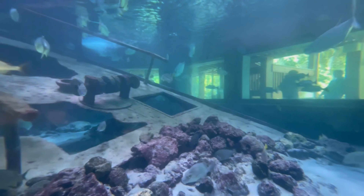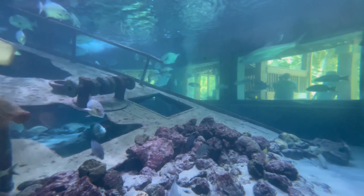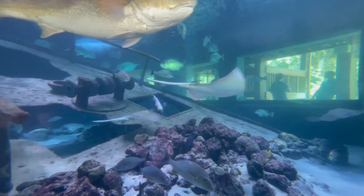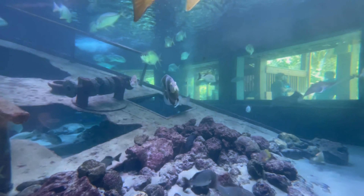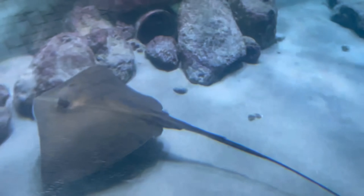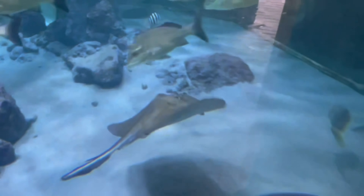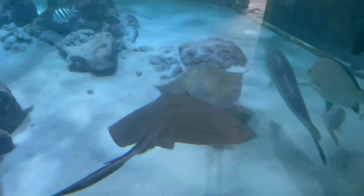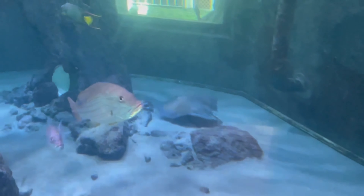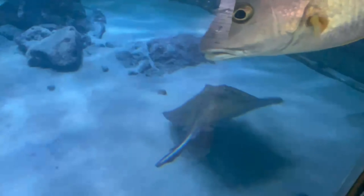So in general, sharks and stingrays across the board, the females will be 30% or a little bit larger. So the females are going to be the larger of the two genders. That is because the males are really only helpful in the capacity that they need them for fertilization to make babies. And other than that, the males have no interaction with the females. That means mom needs to be larger to be able to protect the babies and keep them inside while they are in development, where she will then have, in general, live young at the end of her gestation.